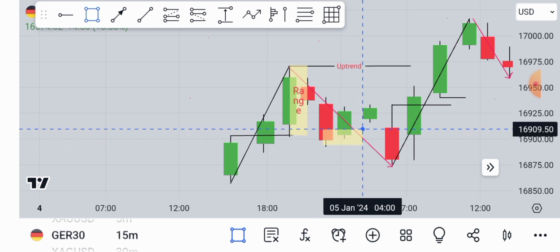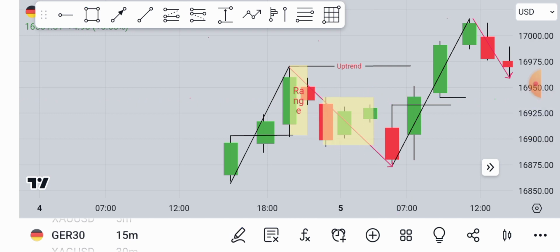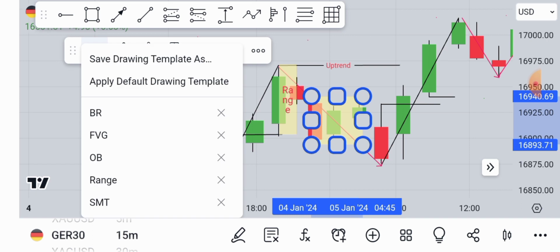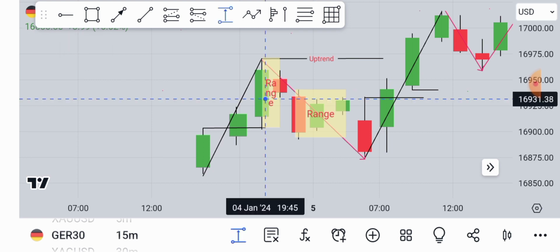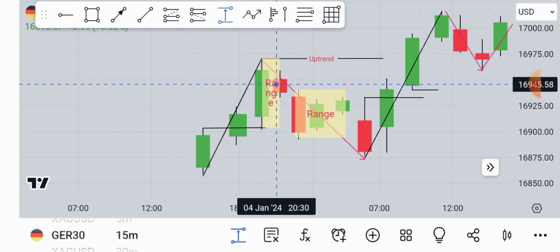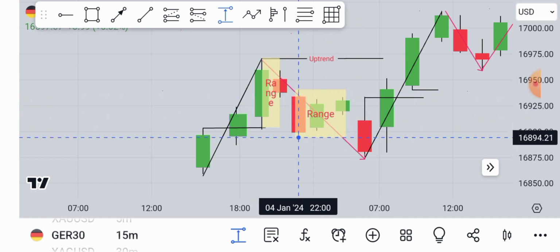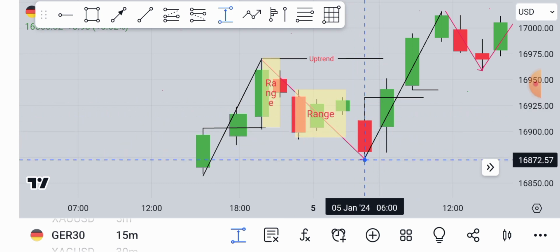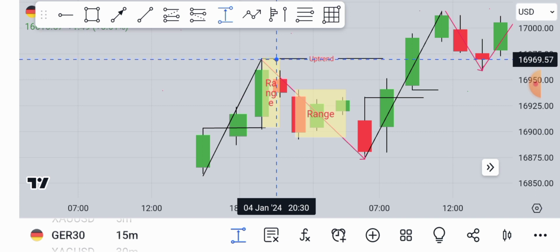As you can see, we have a range between these three candlesticks because the low and the high of the bearish candlesticks were not taken out. So we are still in the correction of this impulsive. Looking at the low of this candle, we can see that this candle took out the low, which makes this low valid. So from here to there, it's a correction of this impulsive movement.